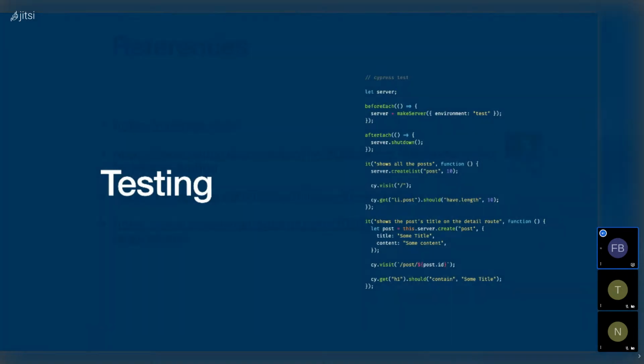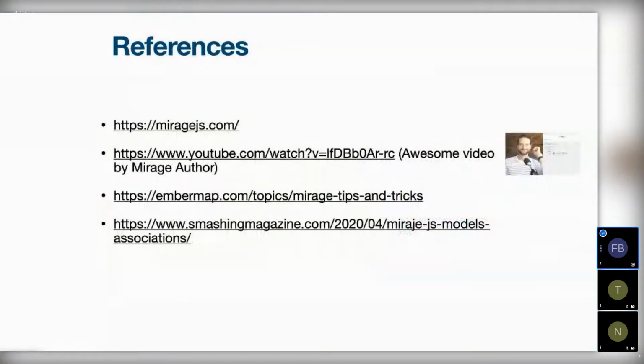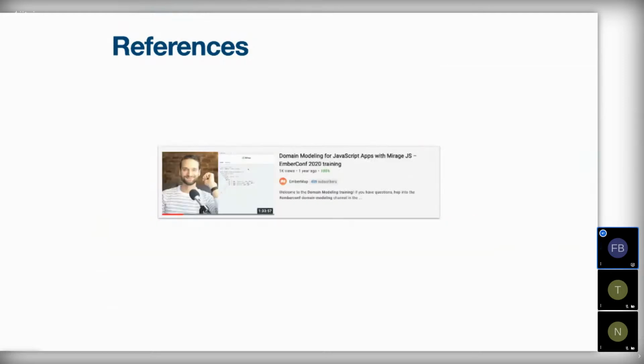But yeah, so with that, here are the references used to create this presentation. If you're interested in learning more about Mirage, Sam has a really good video that walks through it. This is that video here. It's domain modeling for JavaScript apps with MirageJS. I mean, you see that it's long, but I'm telling you, it goes by so fast because he goes over all the things that Mirage can do, which I honestly barely skimmed the surface of.